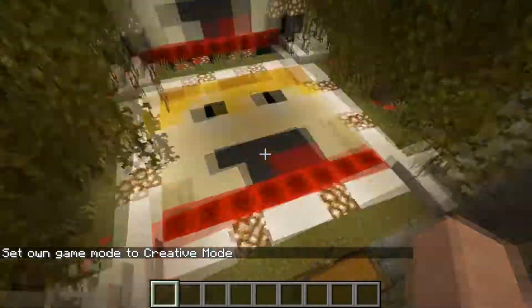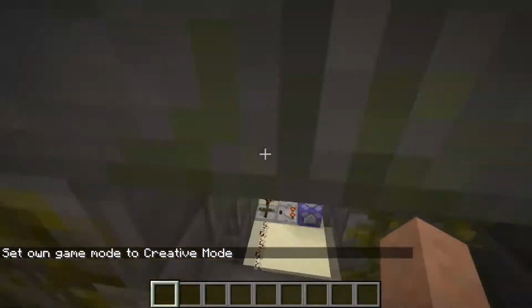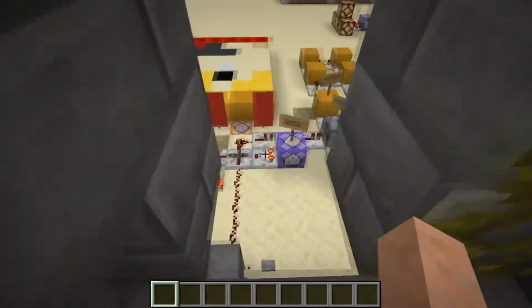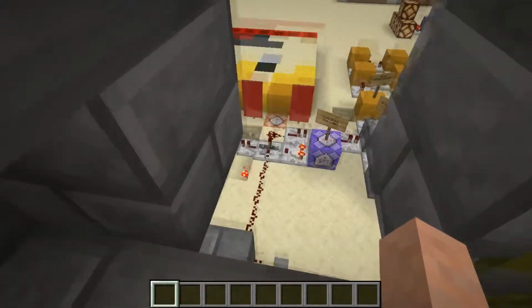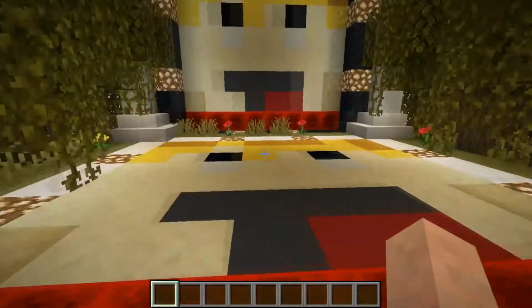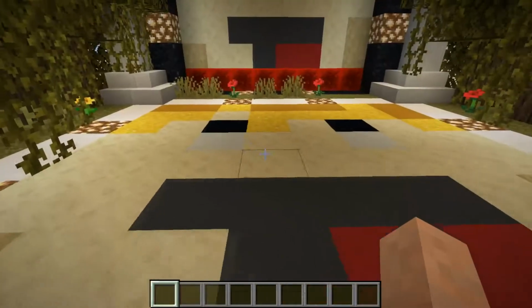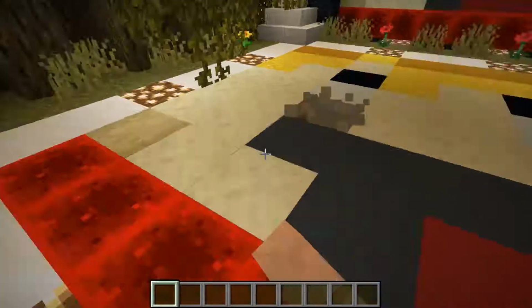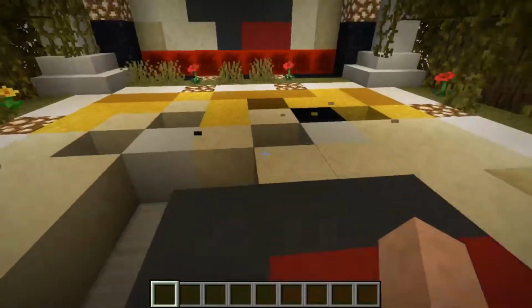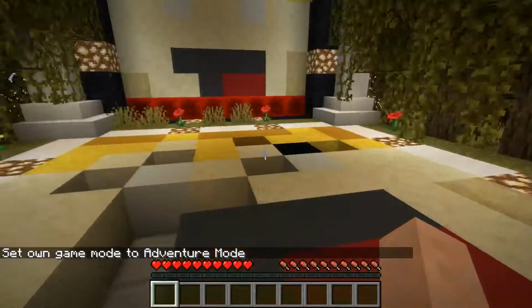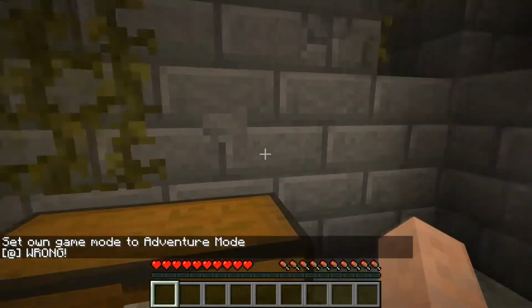So it worked. I compared this image to the image out there, and you can see the comparator's on, which makes it all work. I'll explain that in a second. But let's just see what happens if I was wrong. So let's just remove some of these. Go to adventure. Yeah, so we have this. Let's check. Ooh, it's wrong.